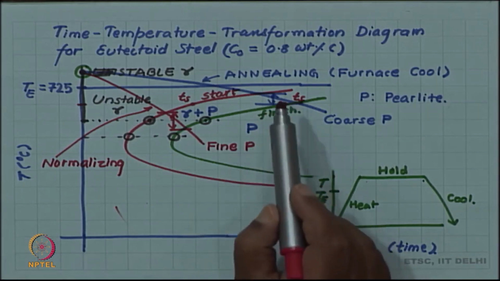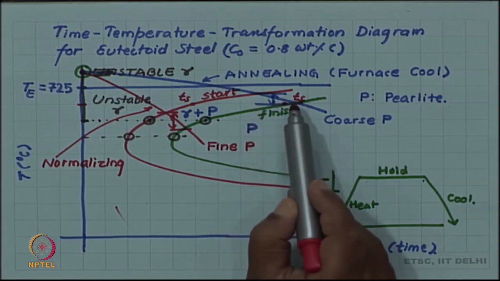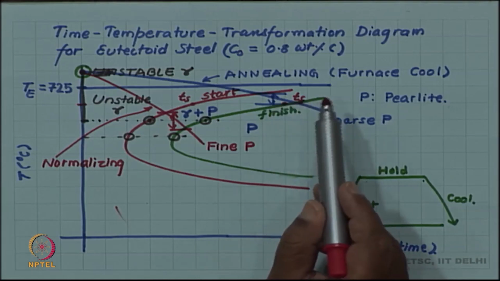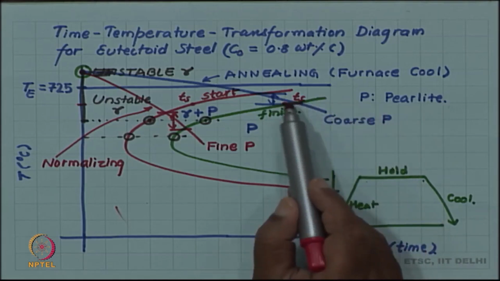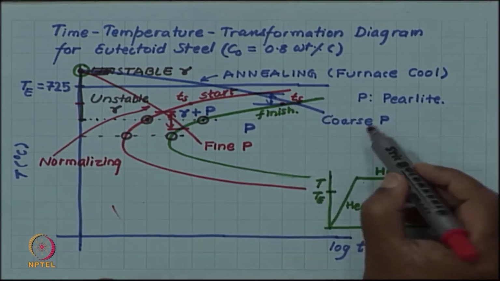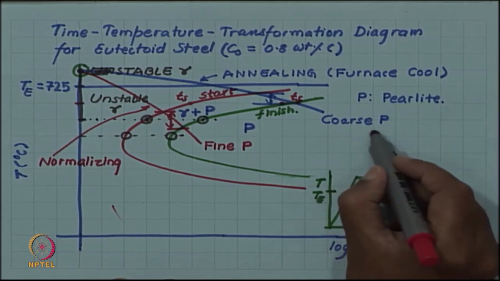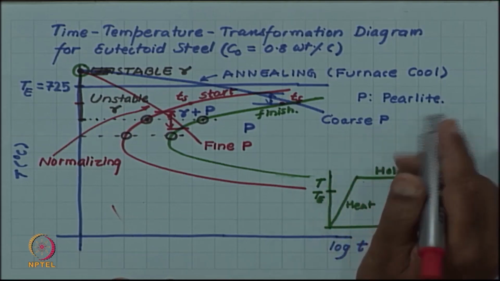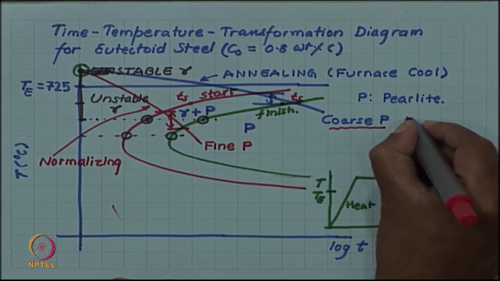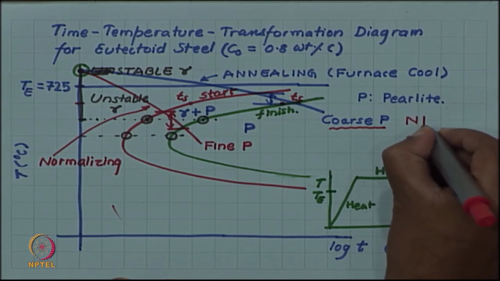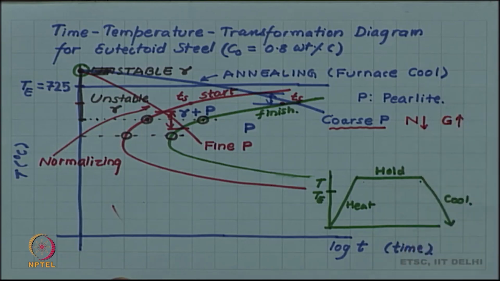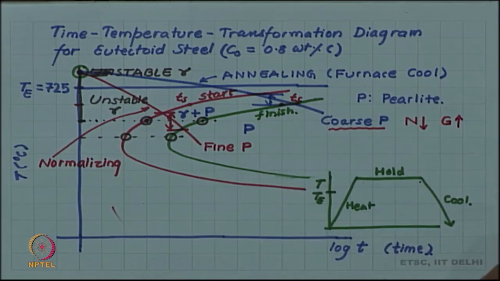And if you recall, if the transformation is happening at high temperature, we said that at a higher temperature, growth is more dominant than nucleation. So, growth rate is higher, nucleation rate is less. So, fewer pearlite plates of ferrite and cementite will nucleate and they will grow faster. So, that will result in the coarse pearlite. So, nucleation rate is low, the growth rate is high due to higher temperature of transformation.